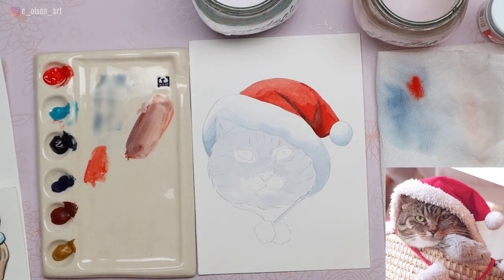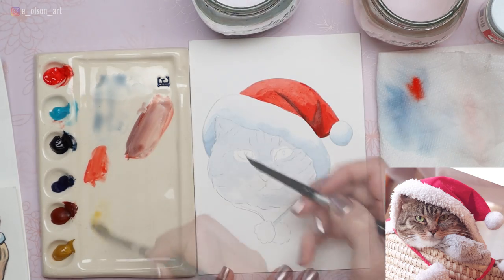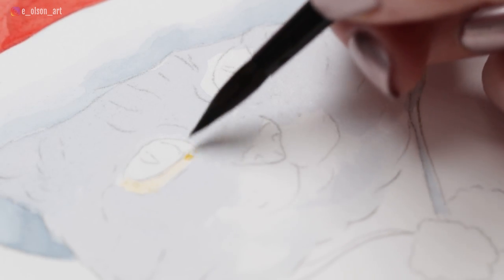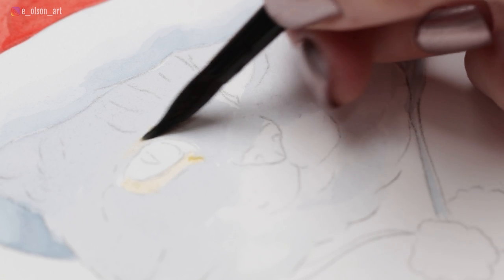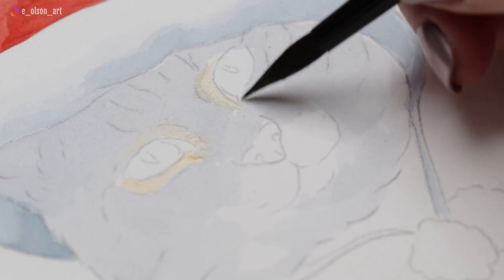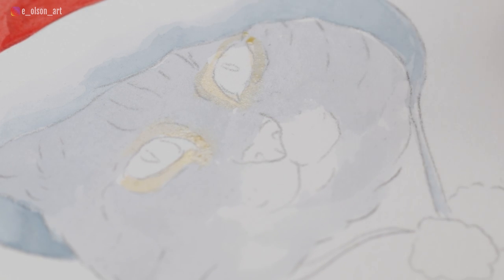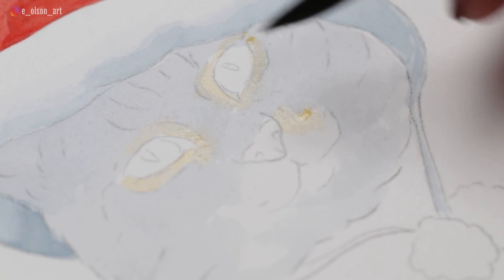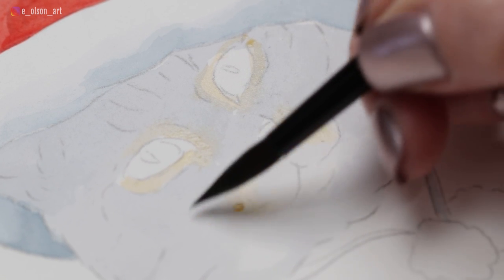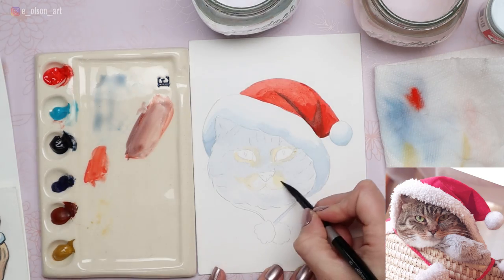Right now it just looks like a ghost-like gray. Let's take a little hint of yellow ochre and drop that in — without extra water in your brush — on the underside of each eye and along the top if you see some yellow there. The reference photo I'm looking at is complex with a lot of shadow I don't necessarily want to include, so I'm going to take some artistic license and make it the shapes and colors I want.